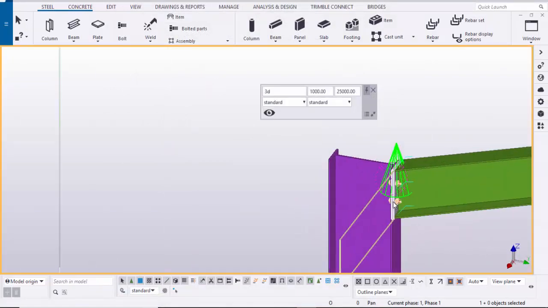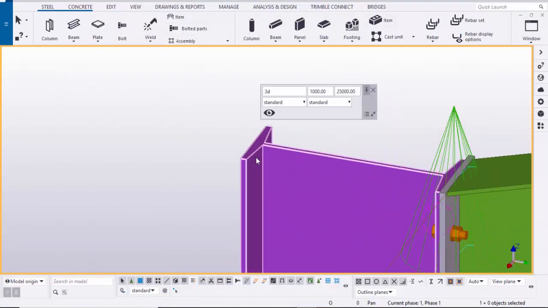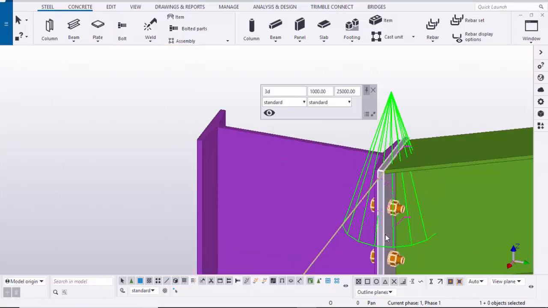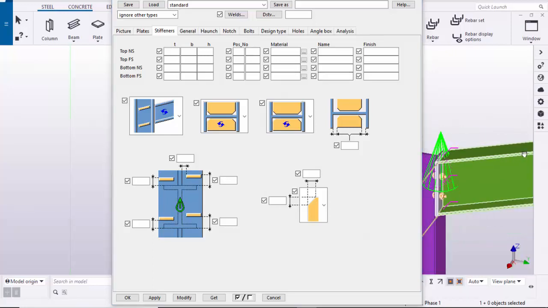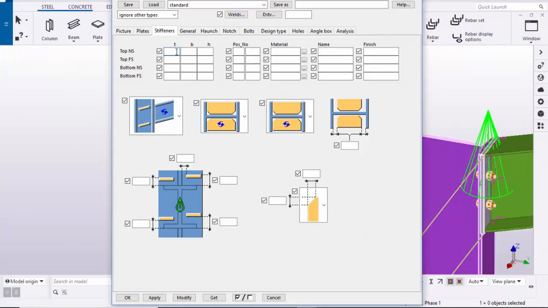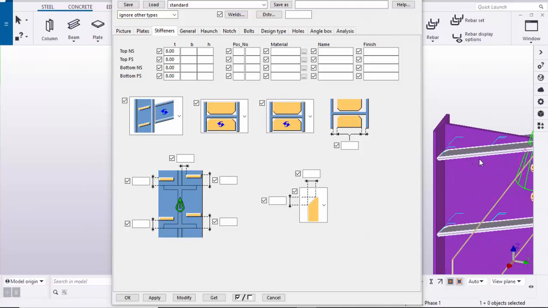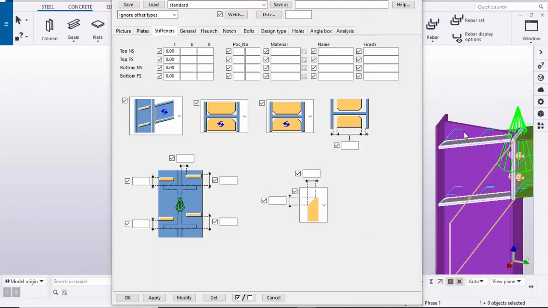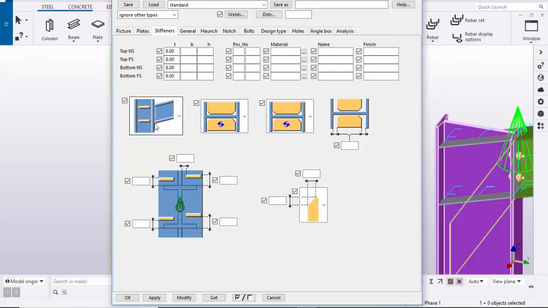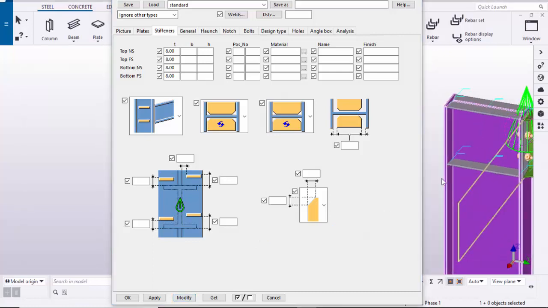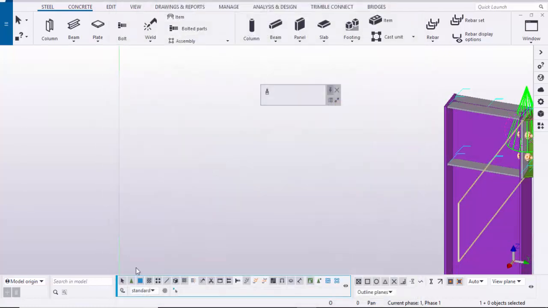Now we're going to create the same connection, and before that we're going to create the stiffener at this location. So double click on this component, same component once again, and go to stiffness. Under stiffness, enter here the thickness. Let's consider 8 millimeters the thickness of the stiffener, and click on modify. Now we have the stiffener along the rafter angle, so we're going to change the angle here. So select this option and select this right stiffener option, then click on modify. Now you will get like this, then click on apply, OK.